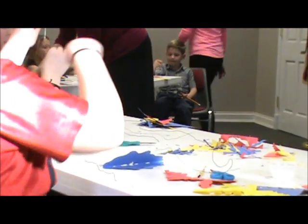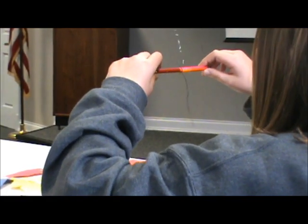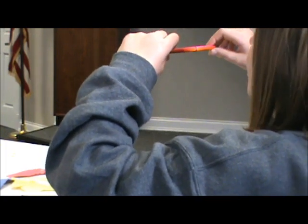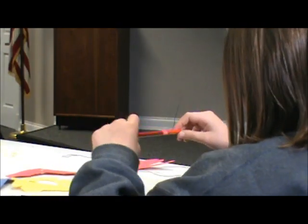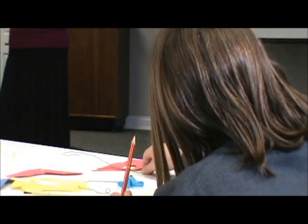So I'm gonna put my thumb here. I'm gonna take this wire and pull it down. Now I want you to wrap it back up. This is hard. That's all I wanted was that. Okay. Now, you actually have two pieces of short wire, so go ahead and do that to both. Try to make sure they're towards the middle. If they're not, it's okay.